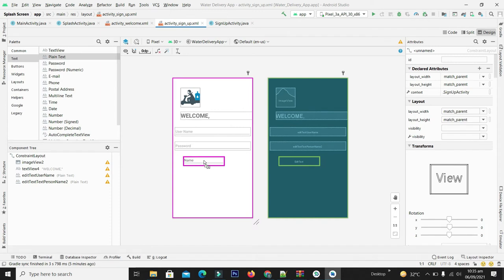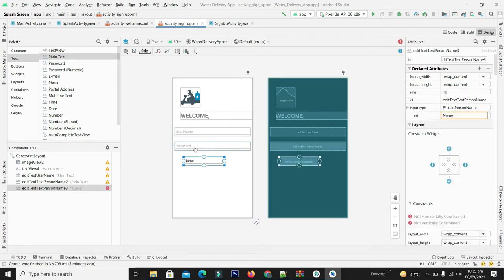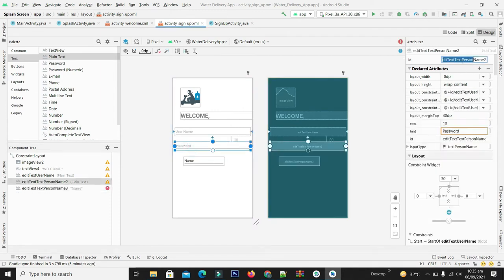Now let's take another input, but before that let's give its ID as edit text password.